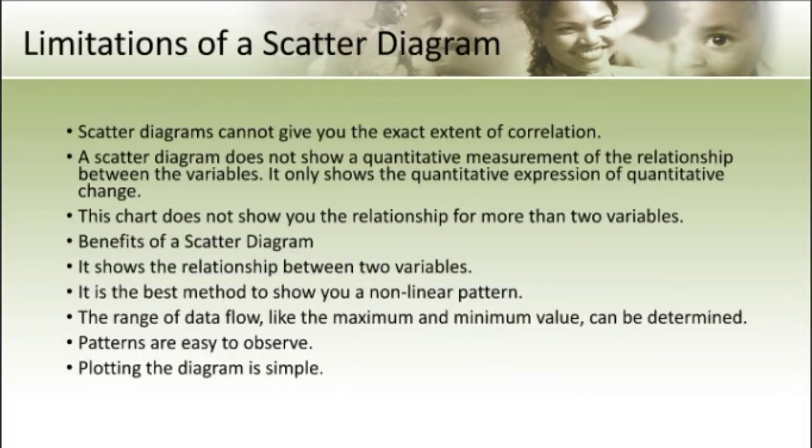So, for the scatter diagram, meron naman tayong limitation sa paggagawa nito. So, a scatter diagram cannot give you the exact extent of the correlation. And a scatter diagram does not show a quantitative measurement of the relationship between the variables. It only shows the qualitative expression of the quantitative change. The chart does not show you the relationship for more than two variables.